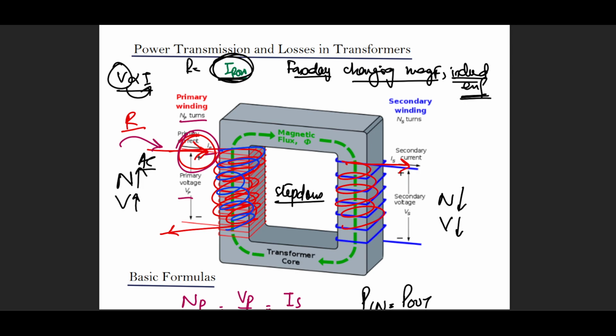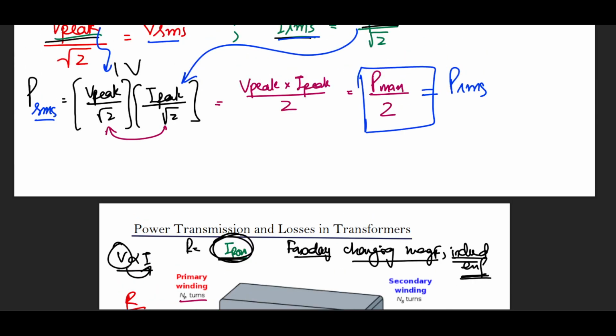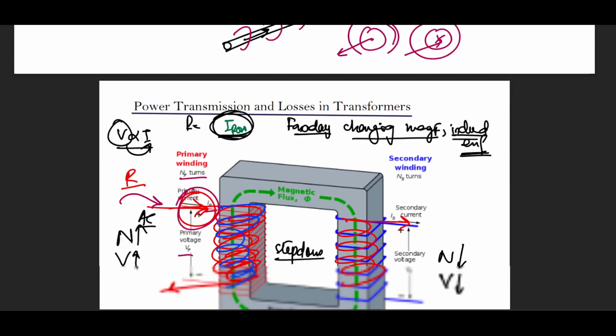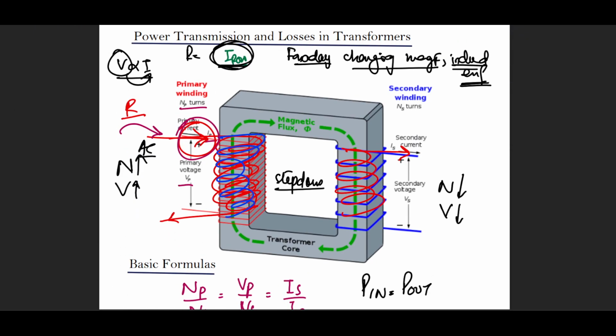So eddy currents, we know from electromagnetism and magnetic induction that if, let's say, we have a wire and the wire has a current, we know that it has a magnetic field around it in a circular fashion, which we used to do in O levels as the dot and cross model. Something is out of the page and this is into the page, and there will be a circular magnetic field around these conducting wires. So we know that a current carrying coil has a magnetic field around it.